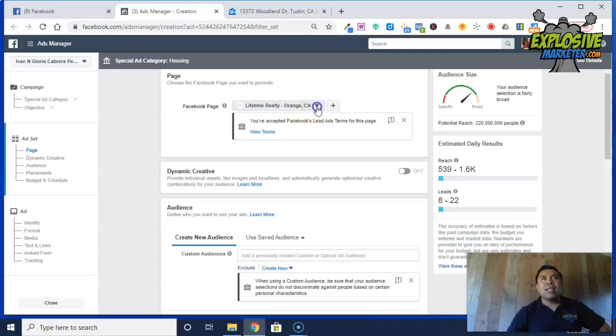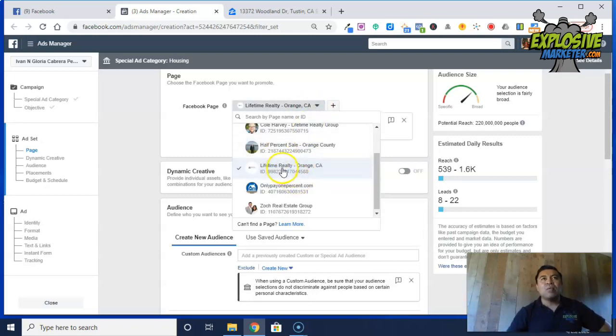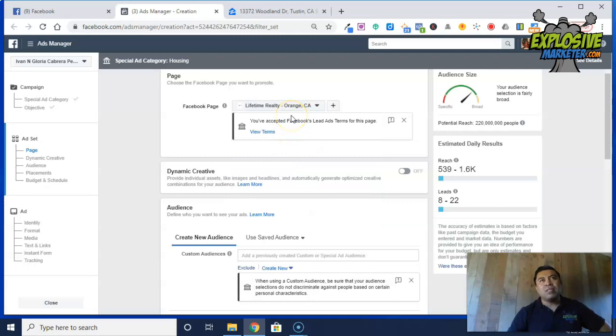So all you got to do is select on this arrow and select that page that you want to use. If you only have one business page, then that's going to be the only one that's shown here. If not, make sure you select the right one because you want to make sure that it's related to what you're going to be marketing, right? In this case, it's going to be digital open houses. So I'm just going to select this one that I have here for a client of mine.